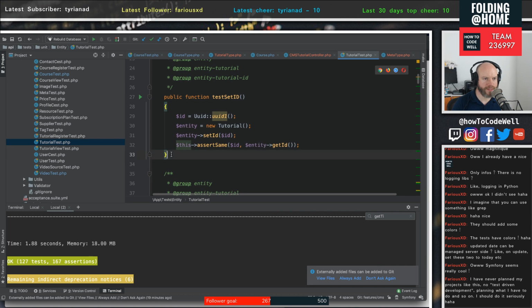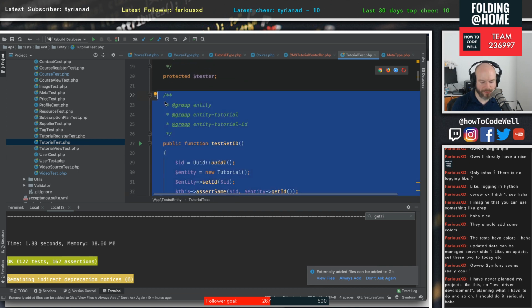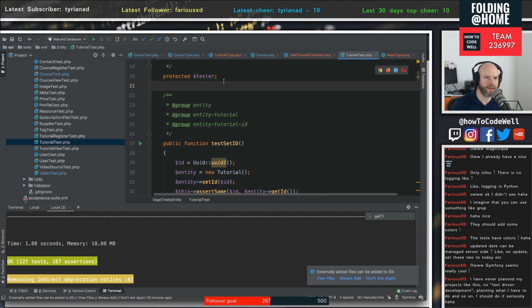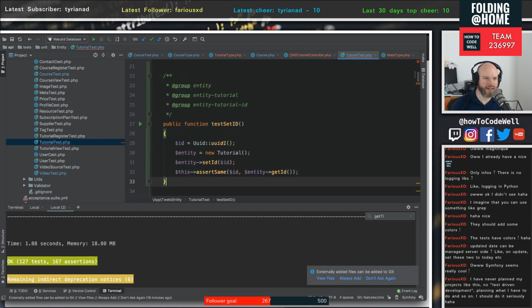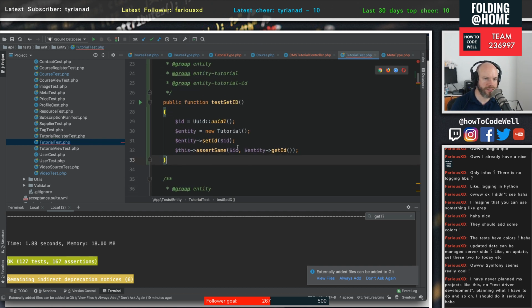we need to create some tests, a test to make sure that there is a string when we instantiate a new class of tutorial. So we need to just make sure that this is empty. So it's just an empty string, but it is a string. We're doing assert same, which checks the type of that.